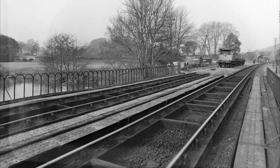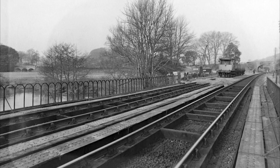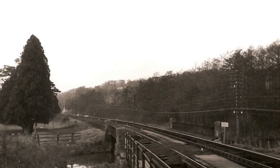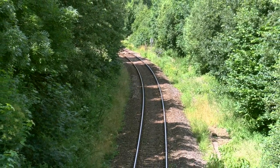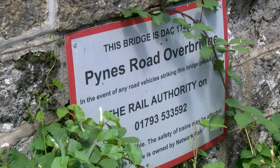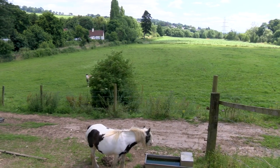Work started in late 1965. The up line towards Exeter had been singled for 800 metres so that the new bridges could be built on the down line, which was converted into a temporary contractor siding. A temporary signal cabin just north of Upton Pyne Overbridge controlled the connections back into the double track and into the contractor siding.